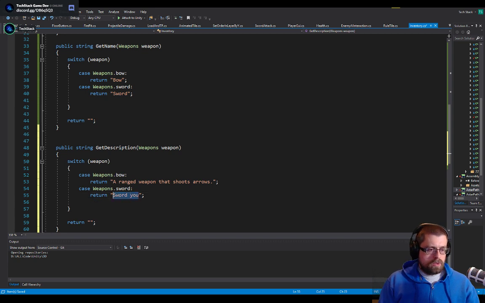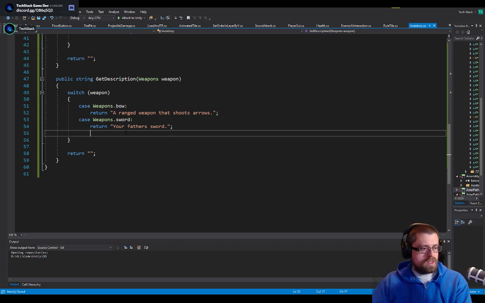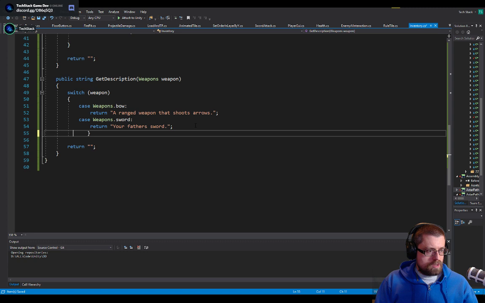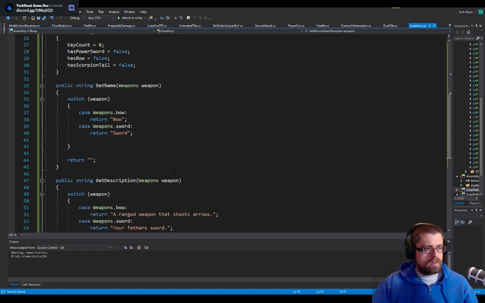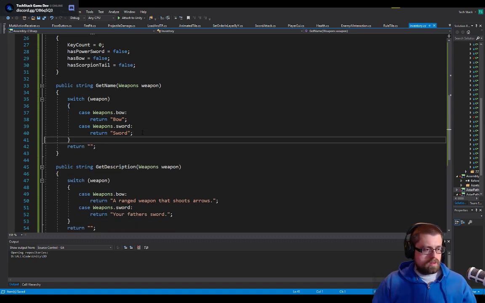Your father's sword. Obviously we can expand upon those as we desire later. Just setting up the structure basically right now is the goal. I'll just save this. It automatically formats them. There we go.